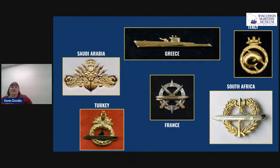These are some countries that use submarines in their design. Something a little bit different. Saudi Arabia issued theirs in the 90s, possibly the latest to add a badge to their submarine service of those who have them. Greece calls theirs the Delphine, first modern sub to fire torpedo. And South Africa, their first sub was built in 1970. All their subs are named after heroic women. I like that. Smart.